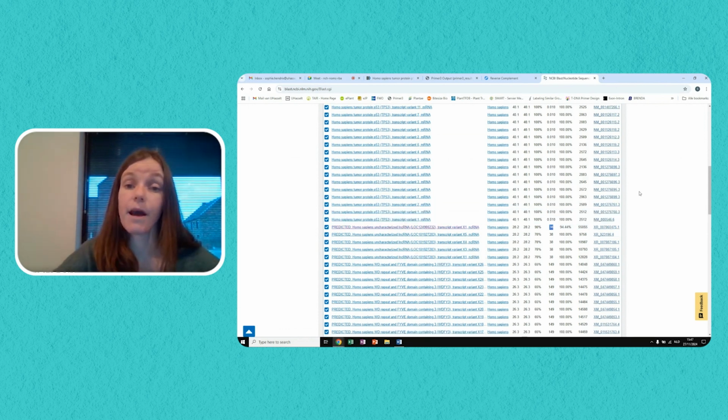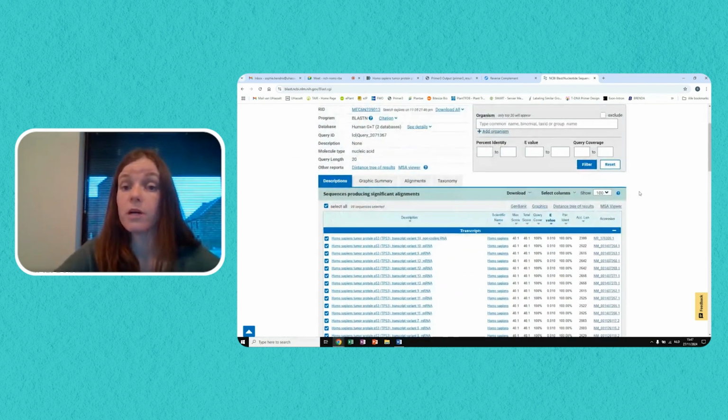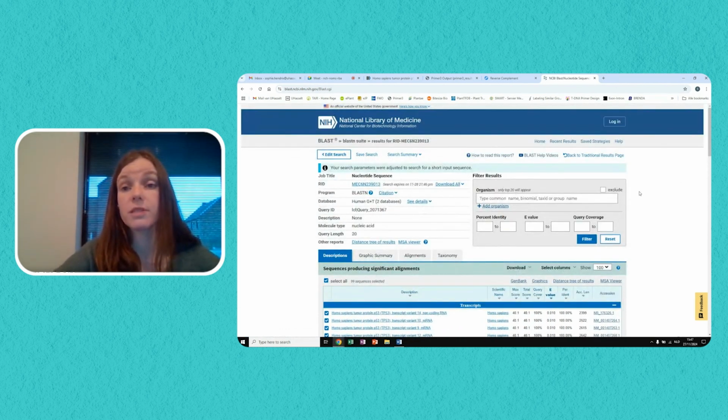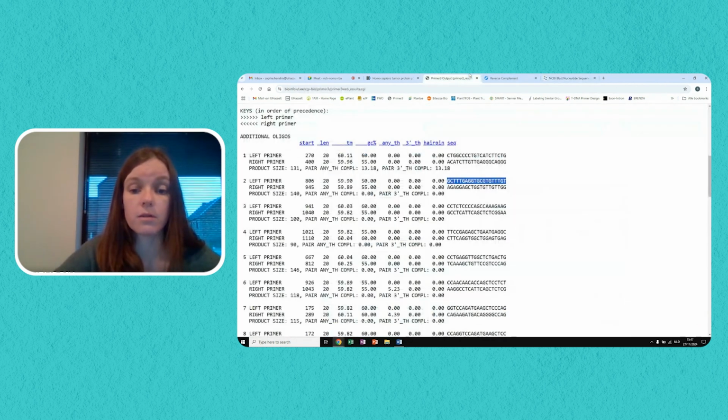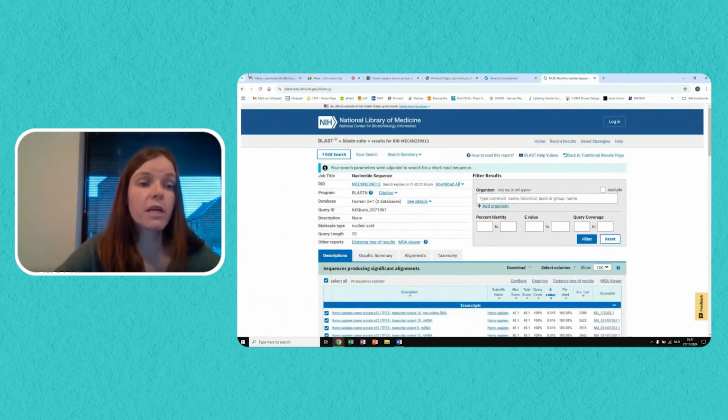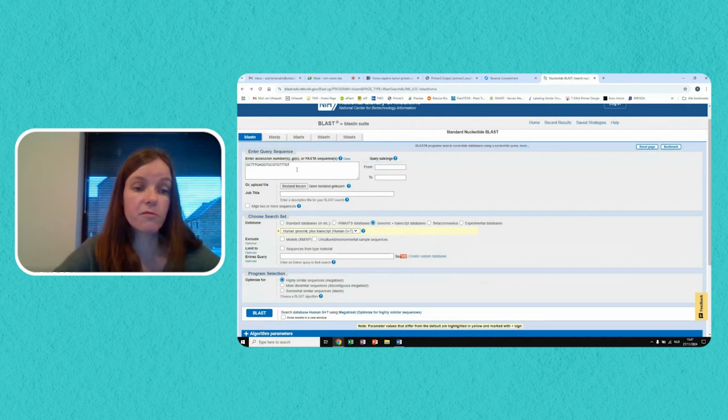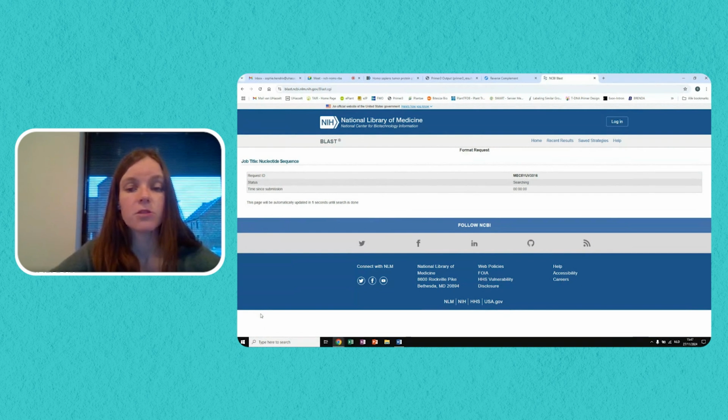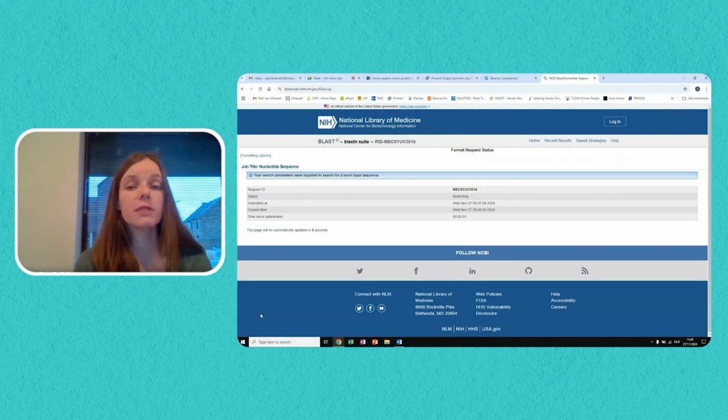So I did this now for the forward primer, but I should now do the same thing for the reverse primer. So I will do this as well. I will copy the sequence of the reverse primer. Here it doesn't matter whether you take the reverse complement or not, because it will search on both strands anyway. So we're now also blasting the sequence of the reverse primer.